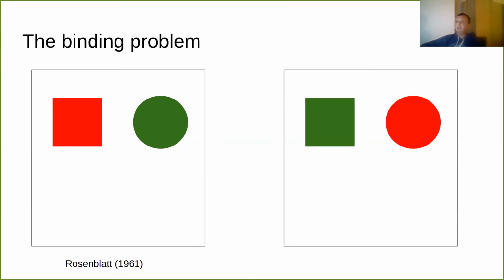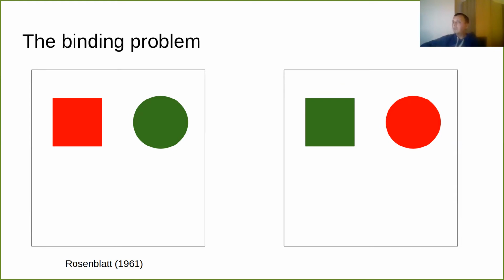So our cognitive system should be able to distinguish these two situations, and that's obvious for vision. If our visual system was unable to do this, we wouldn't have vision at all. We would only have chaos. So how does the visual system solve this problem? And I'll argue it's actually a more fundamental problem. It's not just about the visual system. It's a general problem: how do we bind together pieces of information that represent the same thing?